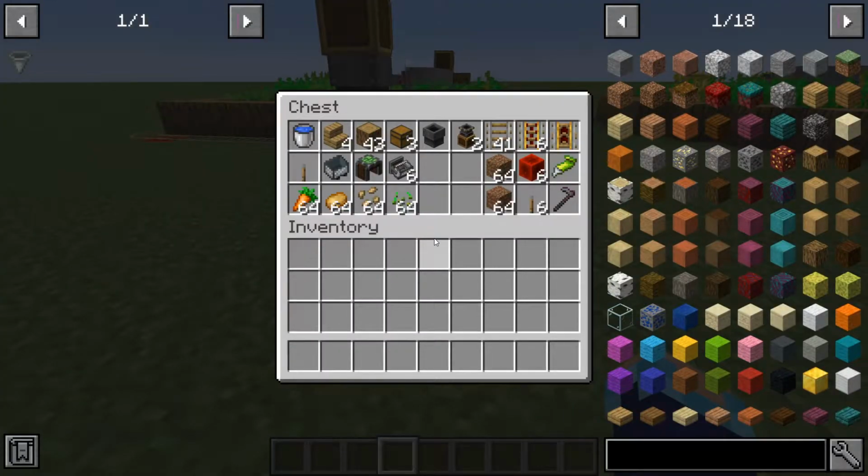Now, to make this exactly the way I did it, this is all the material that you're going to need. The only thing that we have too much of are going to be these seeds, but as long as you have some sort of seed, this is going to work, and you're going to need about 2 stacks of each seed.